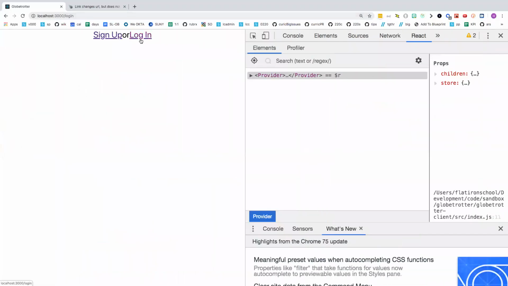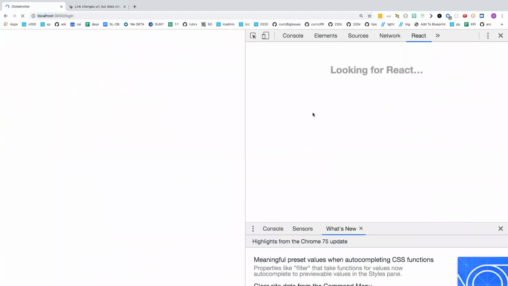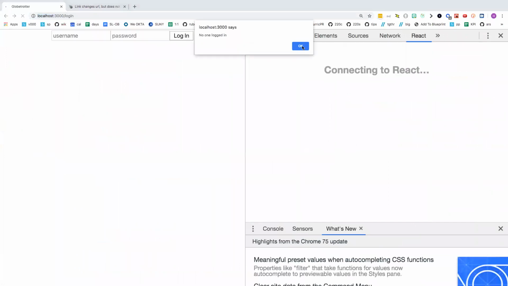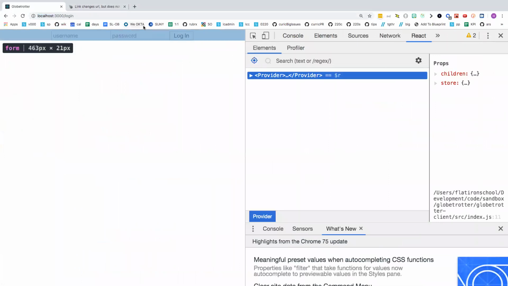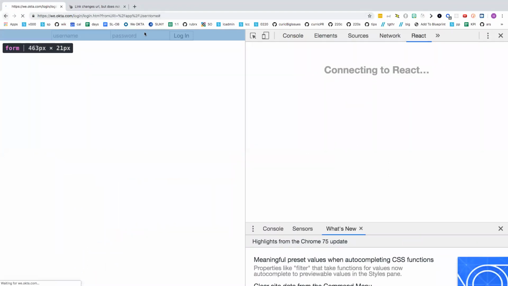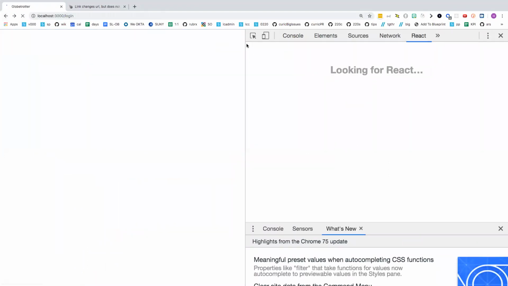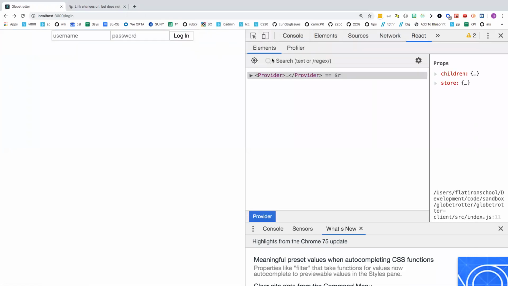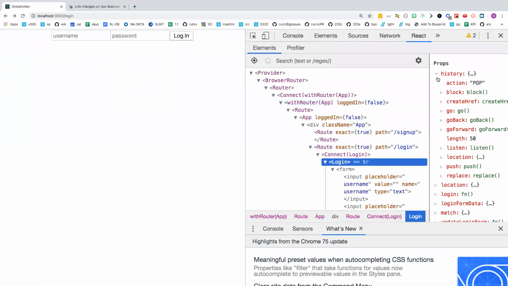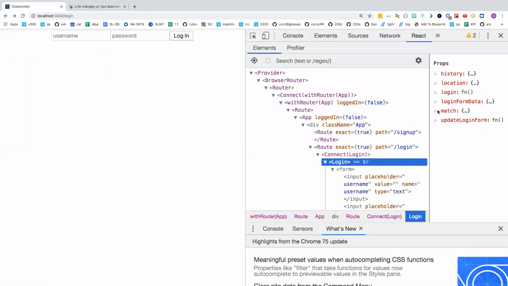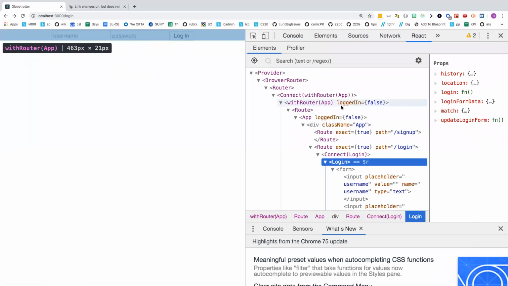If I go to login, for example, and then I actually reload the page where it actually catches and shows me my login component, if I inspect login here, which is this guy, whoops, not that. Sorry. Okay, I know no one's logged in. Thank you. So if I inspect this login component, notice that I have history, location, and match. Those are my router props, and those are updating.